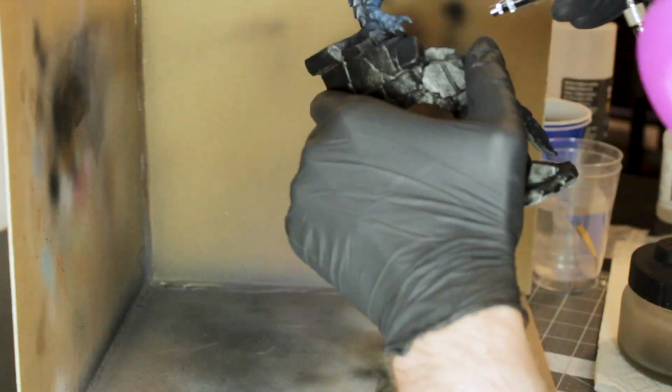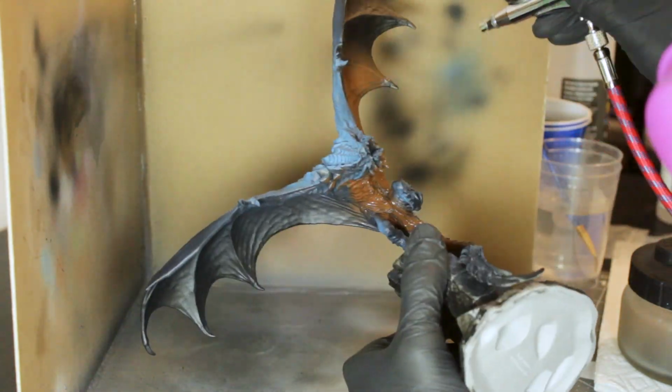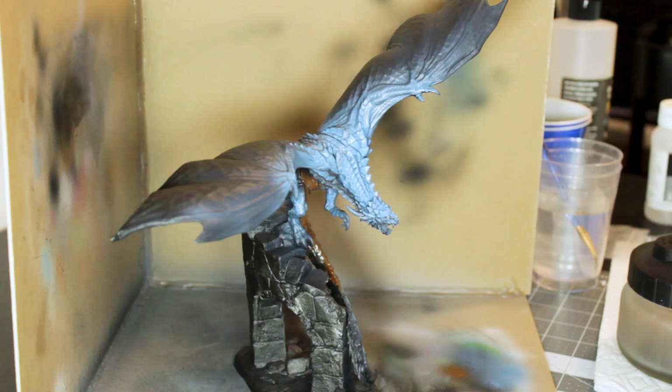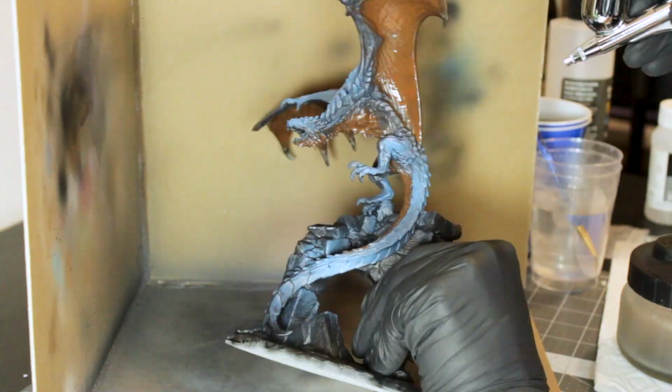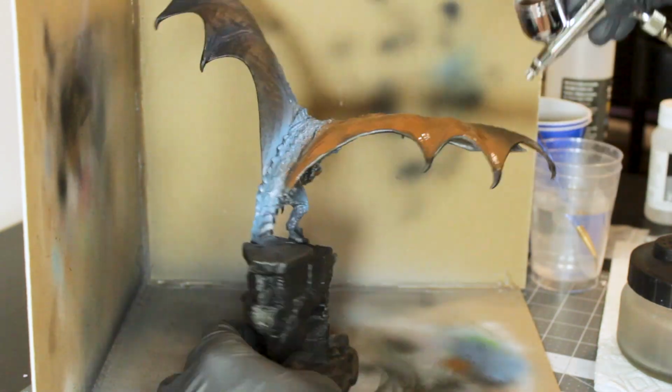So once the blues are done, I'm just going to take some muddy brown and hit all of the leathery areas on him. So this is going to be the top and bottoms of his wings, his stomach, and down the center of his tail to about the midpoint.